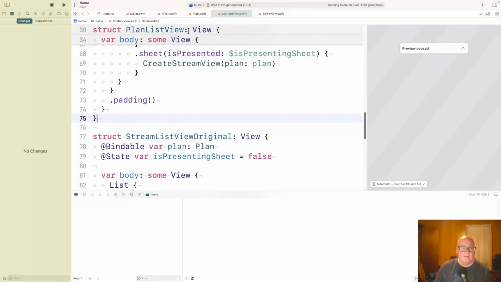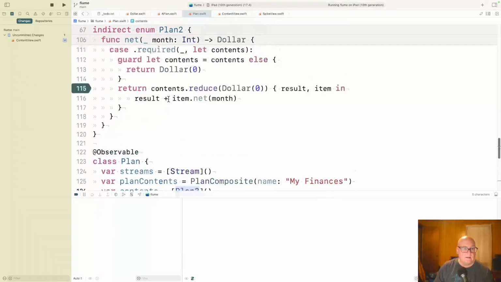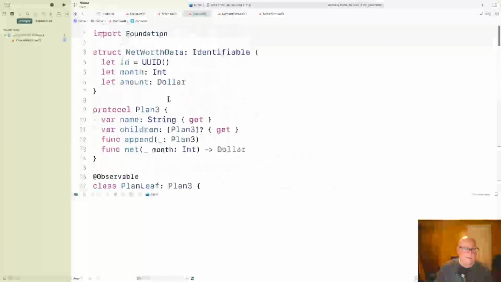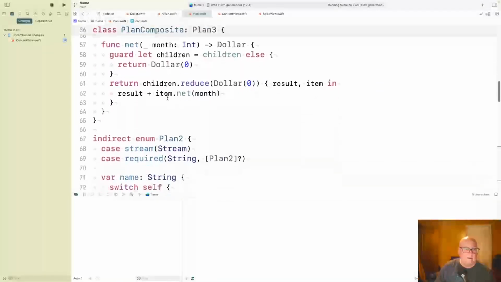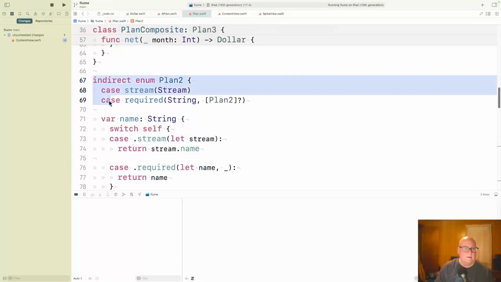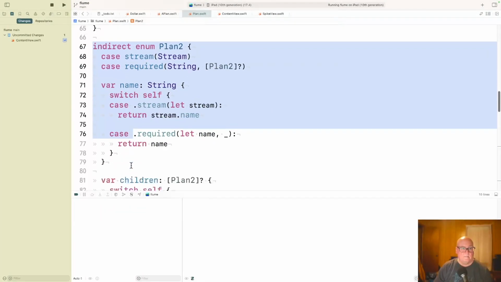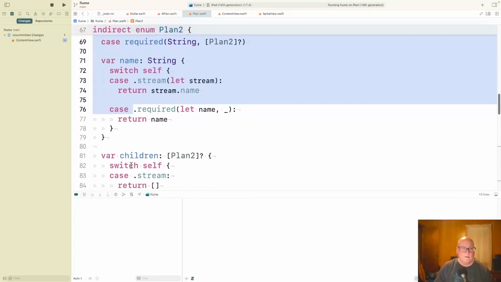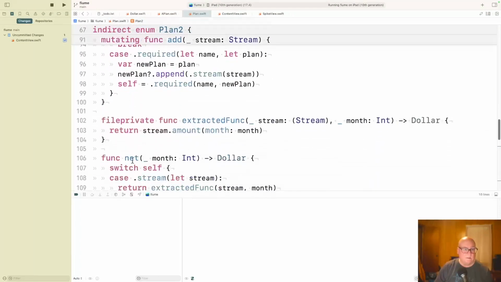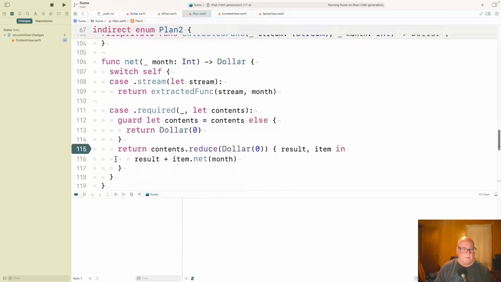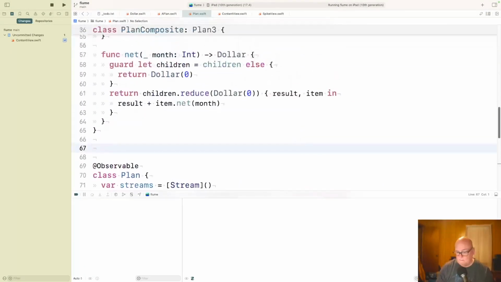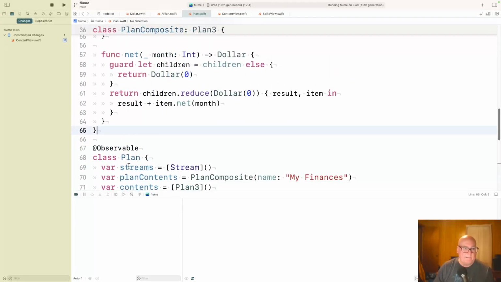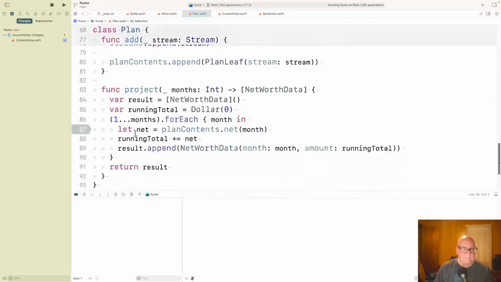All right, so that comes out, and let's take out that thing in here. Plan two. Net, all that. Okay.